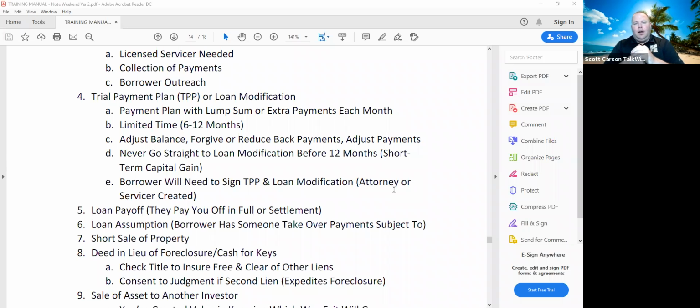Okay. Loan assumptions. Every loan you do, you can allow the borrower to let somebody assume it. Most people thought that ended in '85 or was only with VA loans. No, you're the bank. You can allow the borrower to take over the payment. You allow their son, their daughter, their spouse, or family members. Oh, you want to take over the payments? Okay, start paying on time. Let's just set this up. Fill out a qualification form and let's make sure and get you on there.